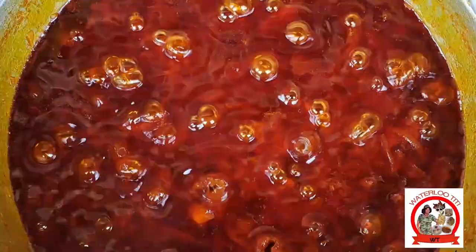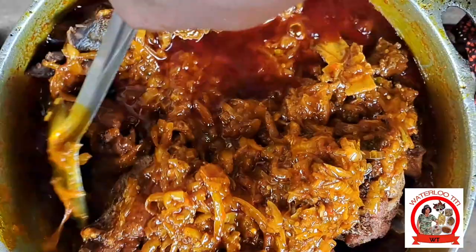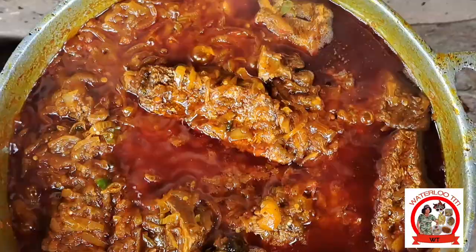Then you come in now foo put your beef, you put your fish and mix. You see way stew tight, you see way pamain fry tight — this now I didn't call pamain stew. For some people they can call and say pamain soup, but I get another method for cook pamain soup — we go gafo see that later. Few minutes later, we all tin don infuse together, the fish and the beef all tin don go inside. You see how it turn.